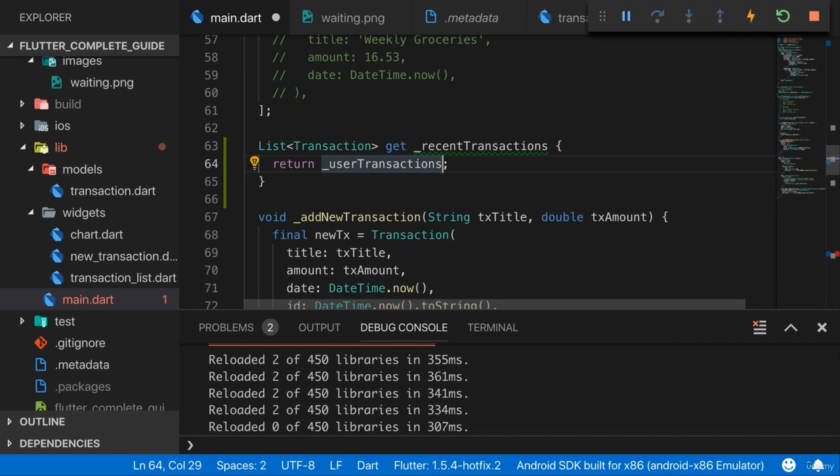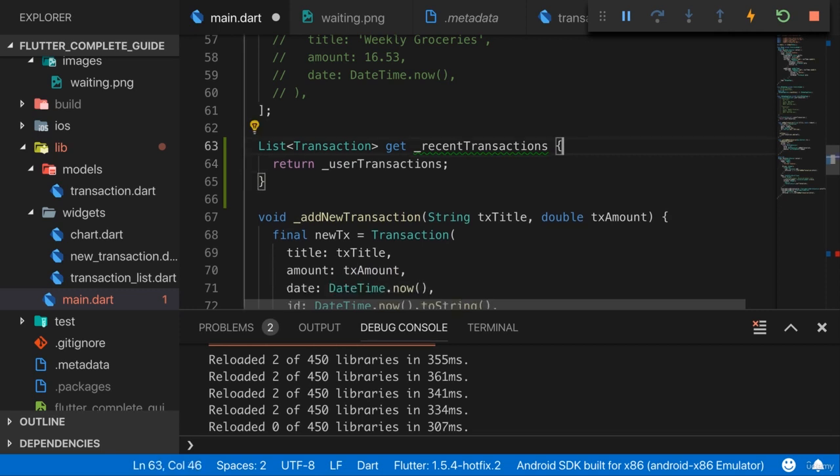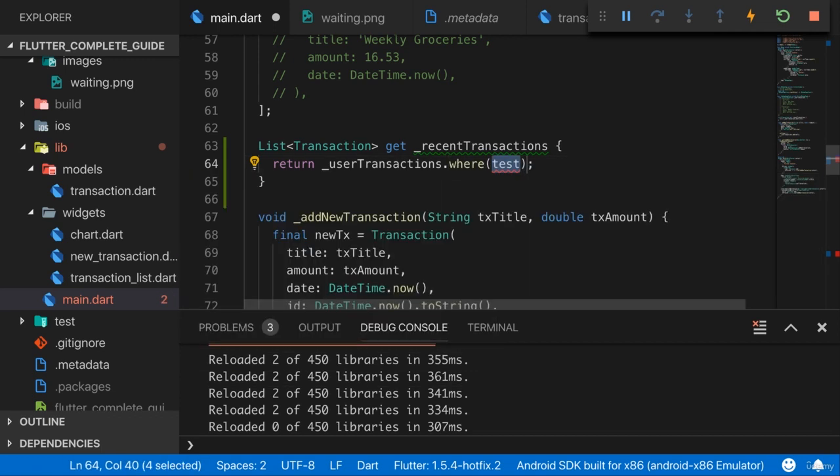We could again do this with the help of a for loop. We could build a new list in here and return that new list after running over all transactions with a for loop and finding all transactions that have a date that is younger than today minus 7 days. But to mix things up and to show an alternative to using for loops everywhere, you can also use another method which exists on every list, which is a default method Dart offers on lists, and that's the where method. Where allows you to run a function on every item in a list, and if that function returns true, the item is kept in a newly returned list. Otherwise, it's not included in that newly returned list.